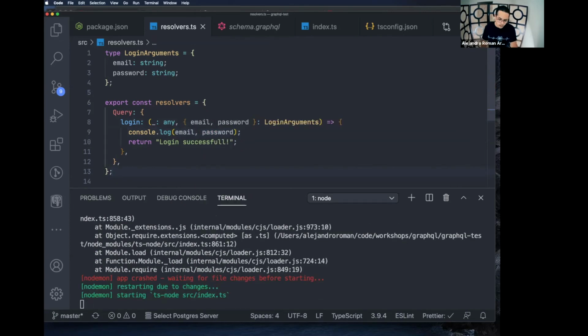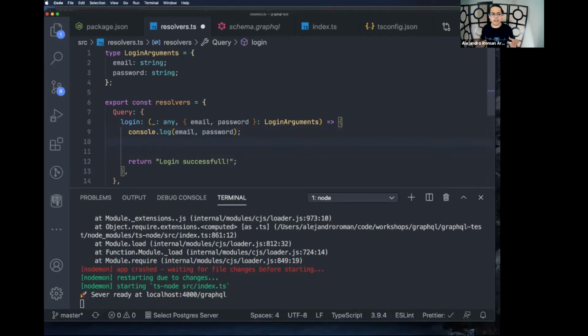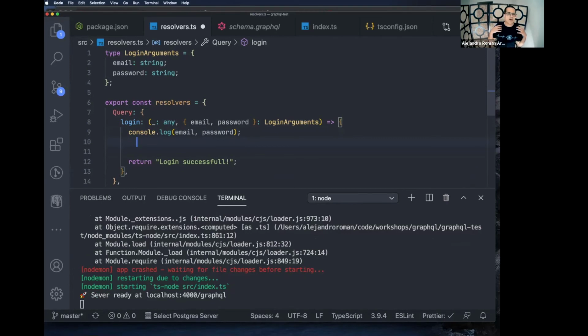Now that we've done this, because we're not connecting to a database, we are going to pretend that we have a user and a password and everything. So let's walk through the login process. The login process, very basic, in a nutshell, does three things. First of all, it is provided an email and a password from the client. What it's going to do first is go to the database and search for the email. If there is a match with that email, it goes to the next step. If not, it's going to throw an error saying, hey, user does not exist.